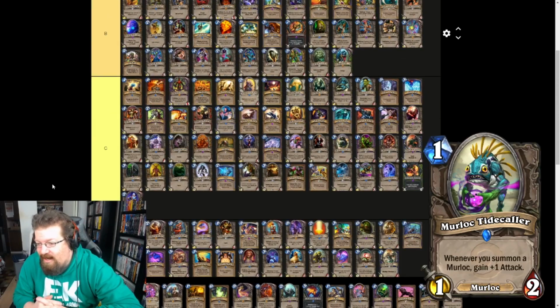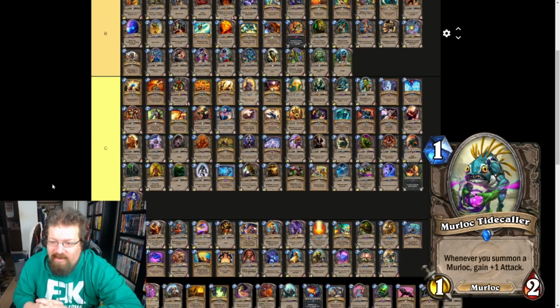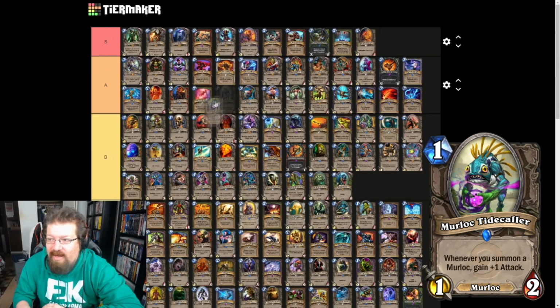We have Murloc Tidecaller, 1 mana 1/2 Murloc. Every time you play a Murloc, gain 1 attack. Really solid Murloc. I'll give it an A. It's an auto include in any aggressive Murloc deck.